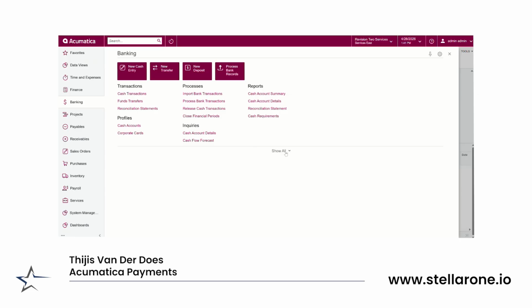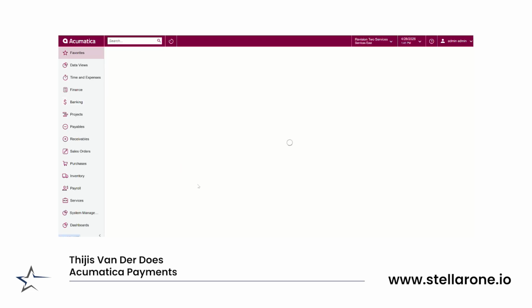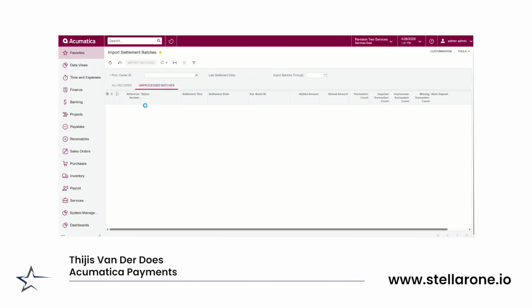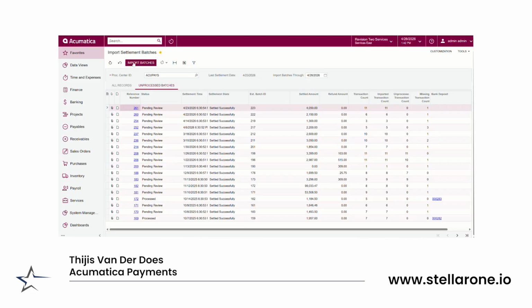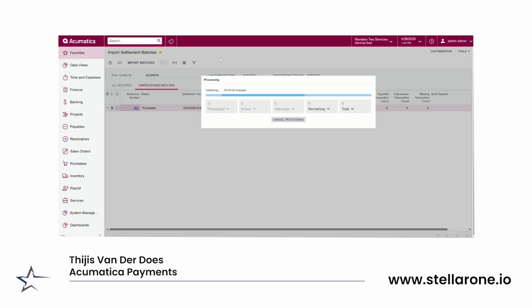A little bit on the accounting side here. So within the configuration, there's an import settlement batch. So if you have multiple companies, multiple branches, we can have as many processing centers as you'd like. Just think about the naming structure before we come on the install. We do provide pre-install calls to align and to make sure that all the ducks are in a row. But in this case, I'll select my AcuPay here. I can manually hit import batches, but you can also set up a schedule. So then it runs automatically. And again, the cutoff time for our gateway is 9 p.m. Eastern. So then we'll set this type of schedule like 30 minutes later.